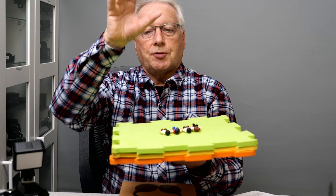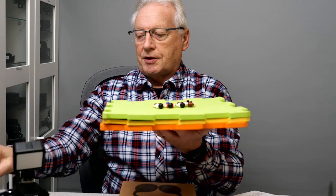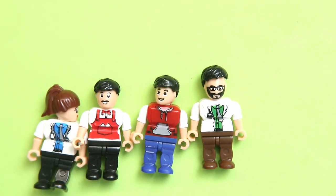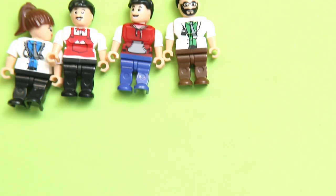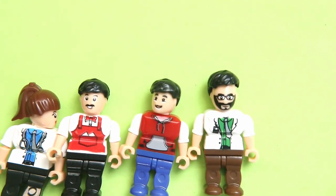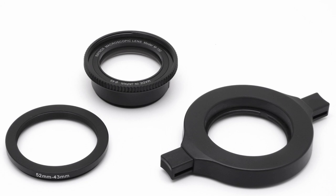You can see the increased magnification of these characters with the number two lens. If I change to number four, I'll reduce the working distance further and increase magnification. I've now changed to the number four supplementary lens, keeping the lens at exactly the same 150mm focal length. You can see I have to move quite close to the subject to enable it to focus. The image size with the number four and 150mm focal length is noticeably larger, and by reducing the focal length you can get even greater magnification at a shorter working range — much closer than is natively possible with the lens itself.